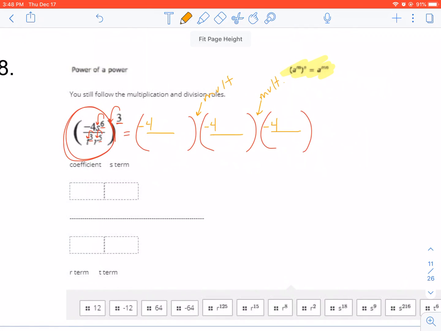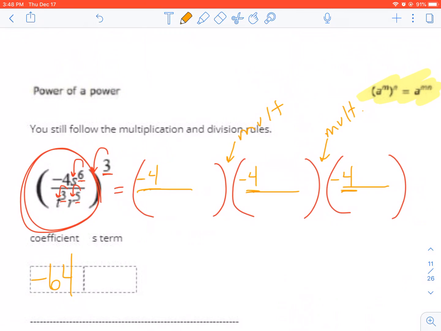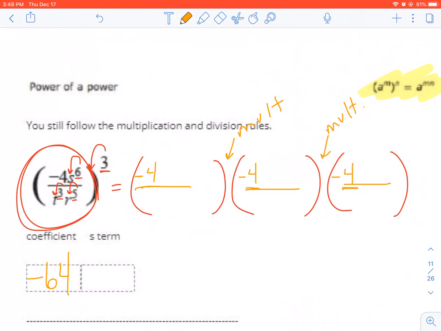And we have answer choices down here at the bottom. So you can type those in. I would highly recommend you type those in on Desmos so that you don't make a mistake. -4 times -4 is a positive 16. Positive 16 times a -4 is going to give you that -64. And again, I highly recommend that you type these in on Desmos. And I could go ahead and do that because, like I said, there was no other number coefficient on the bottom.